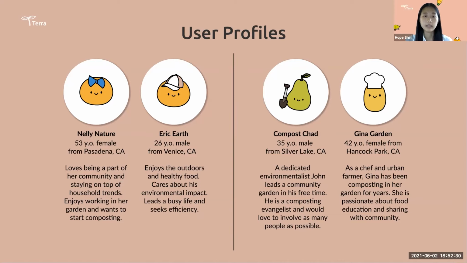While Tera doesn't implement the composting itself, it serves as a connector for these two sides. Tera gives someone like Nellie Nature a way to connect with a compost hub manager like Compost Chad to drop off food waste, or with an expert like Gina Garden to ask about starting her own compost pile. This is important because connections motivate people to change their behavior.